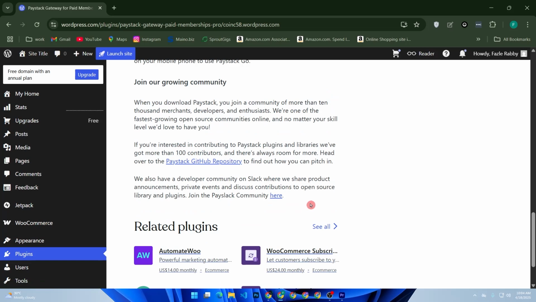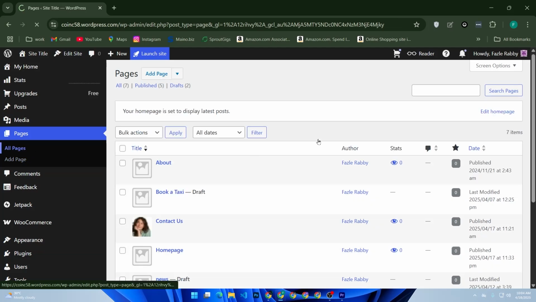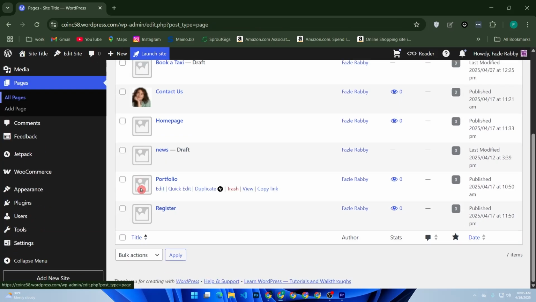The plugin automatically creates registration, login, and account pages. You can find these under the Pages section, then All Pages. You can customize these pages with your branding.